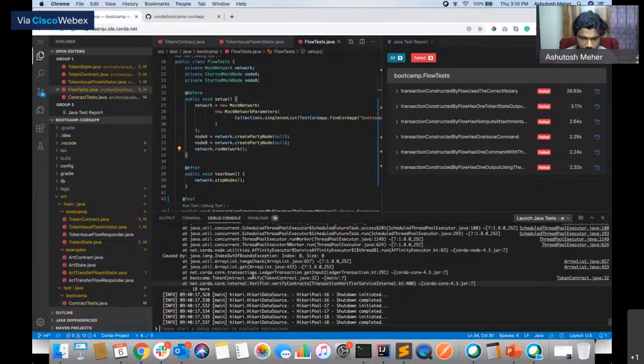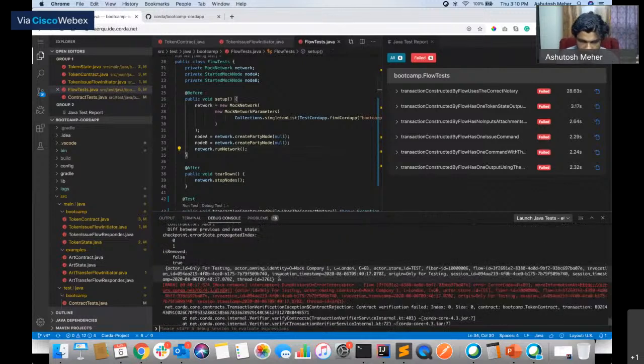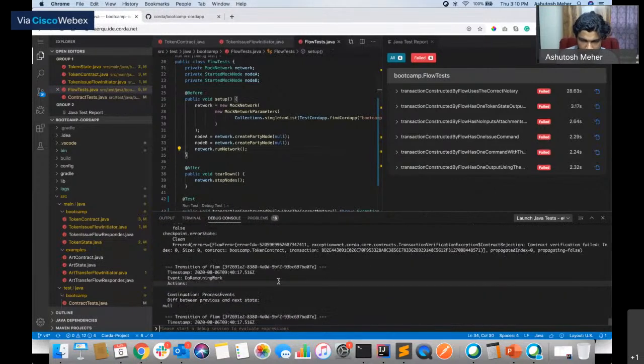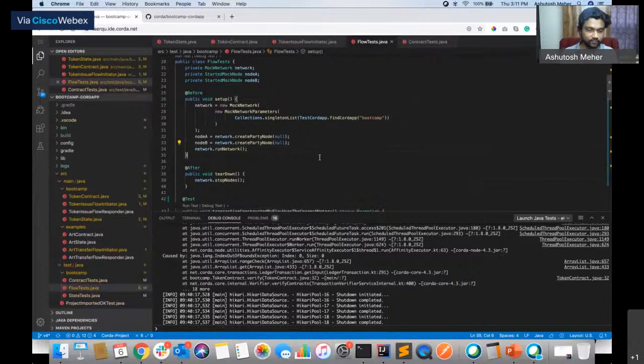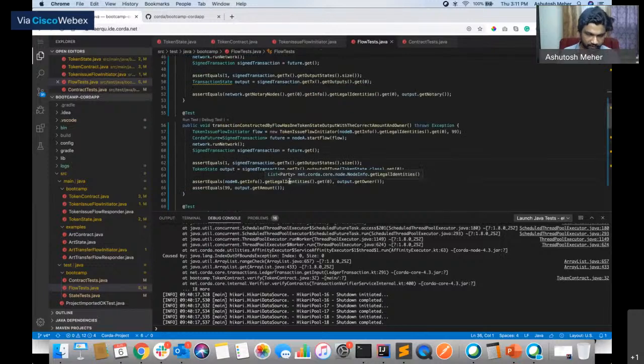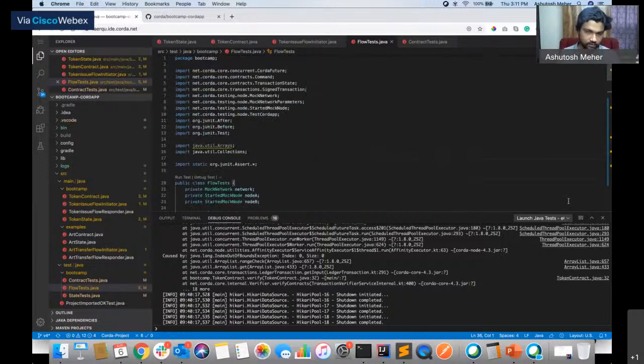I think there is some issue that we are facing with the IDE, but never mind. Let's just try to see if we can run the node. In any case, we can try to run this on the local, but for the sake of time, I don't want to do that. But generally this should have worked. There is nothing that should fail. It's just that the test case is not working somehow.